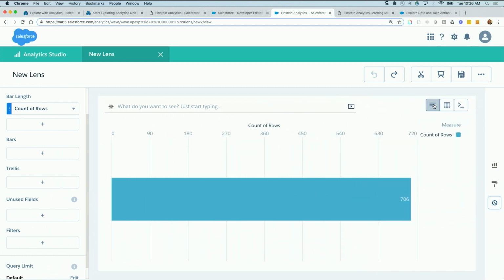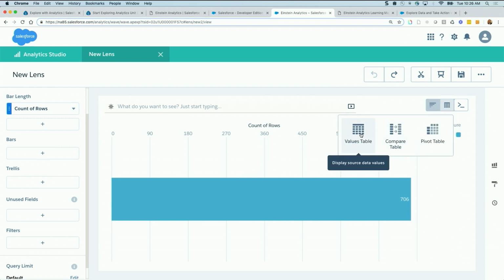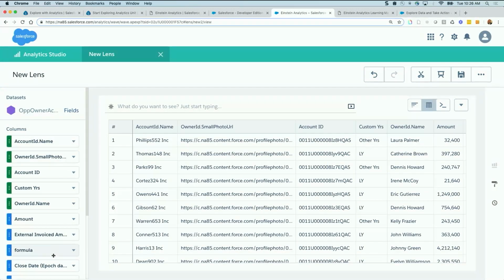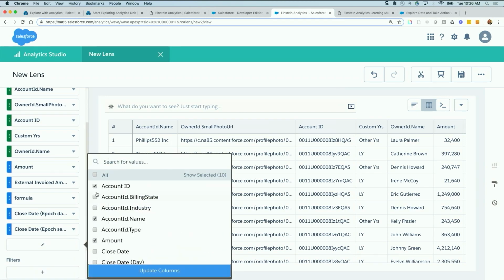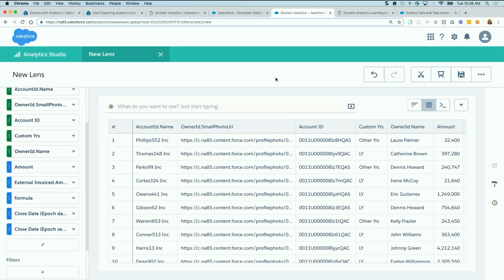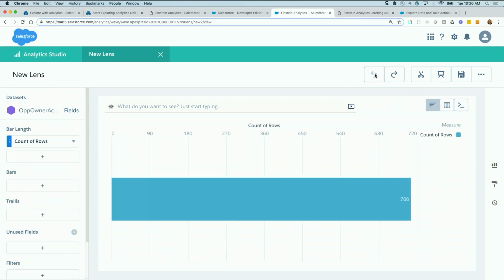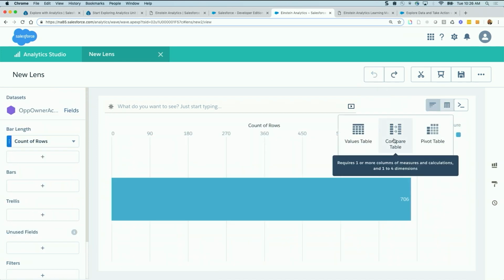This is also grayed out, and just tells you what the chart is selected, chart mode. This is the table mode, where you can switch to a simple values table, which displays the rows as they are. Notice if I switch to values table, it picks up some random columns, and then I have to go down, edit which ones are selected or not. I'm going to go back. And the second one was a compare table.